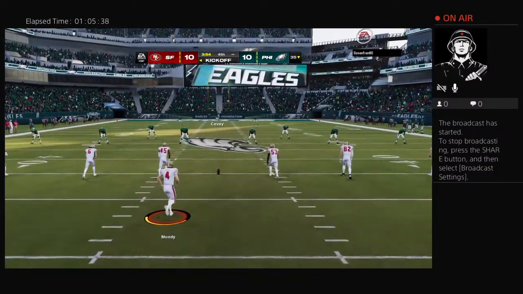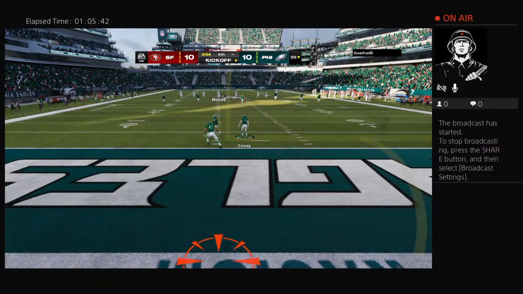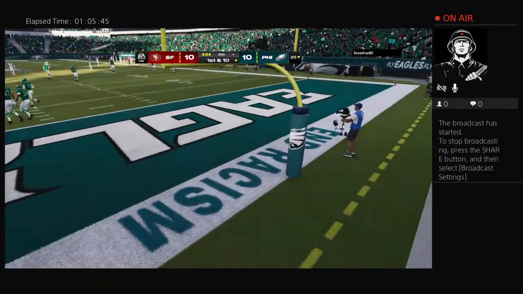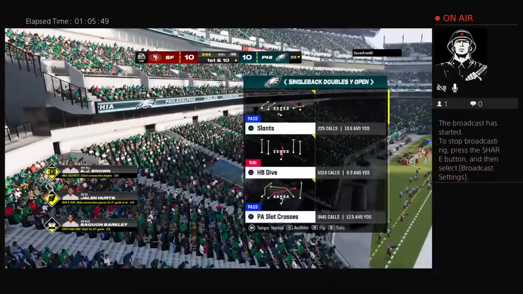Now this one setting up for a great finish. All tied in the 4th as the kick's away. And this will not be returnable. It's out of the back of the end zone for a touchback.